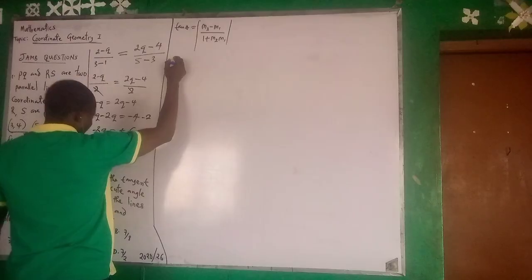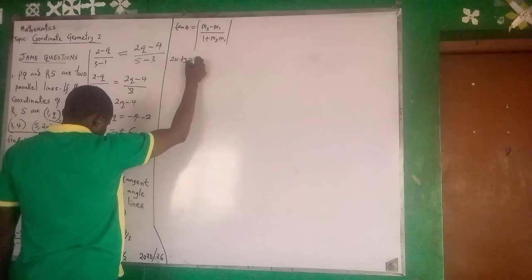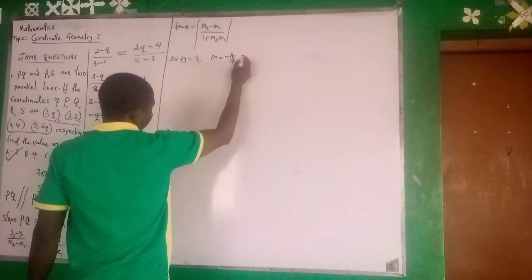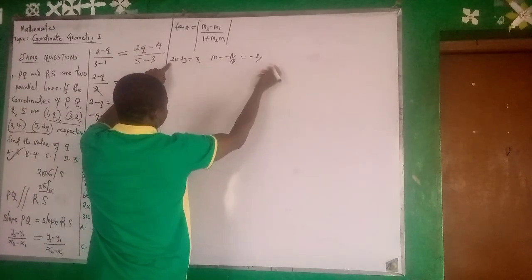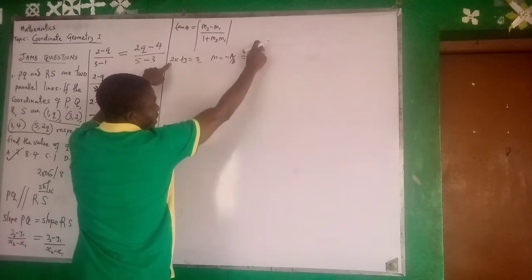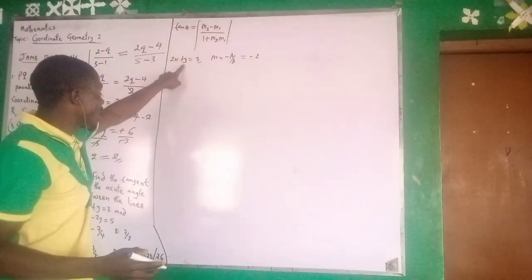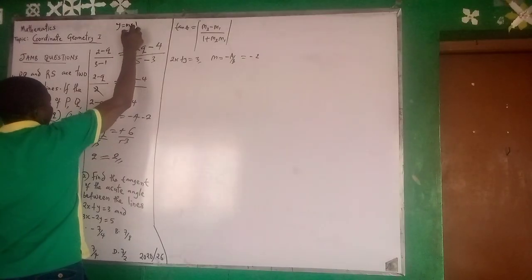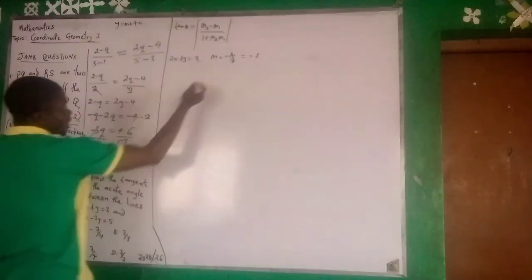For 2x plus y equals 3, the slope m, I told you, is minus a over b, right? Minus a over b. My a is 2. My b is 1, right? And that is minus 2. Or you can make y the subject of the formula, then the equation will be in the form y equals mx plus c. You get the slope, right? Same thing. Now, this is my m1.